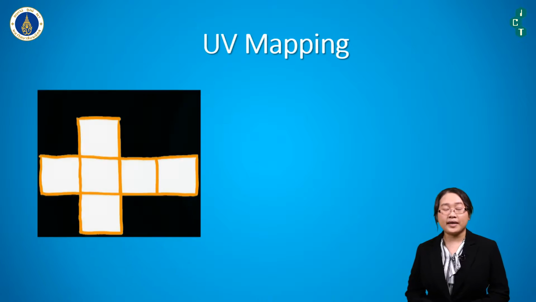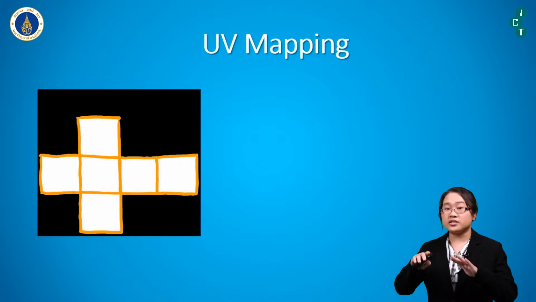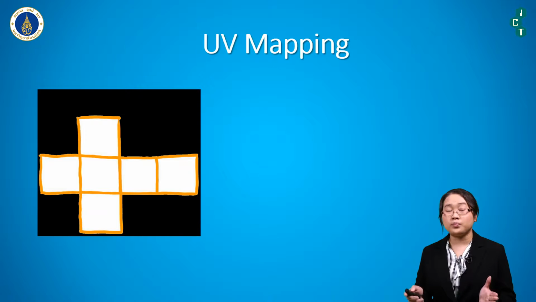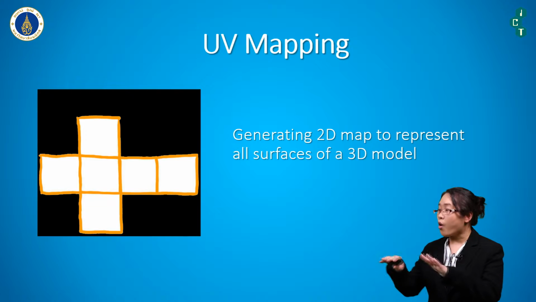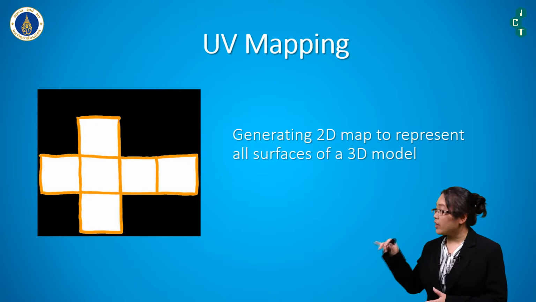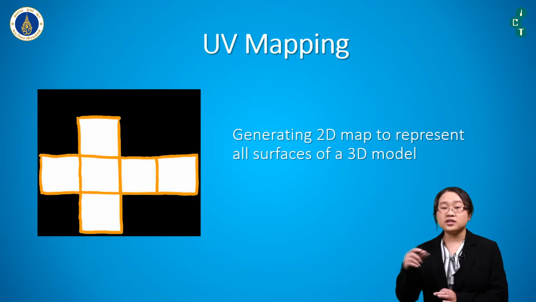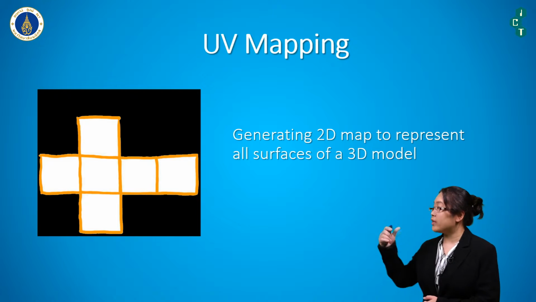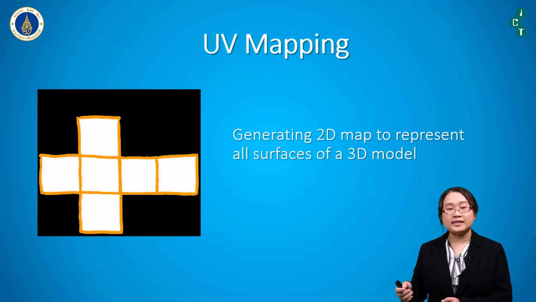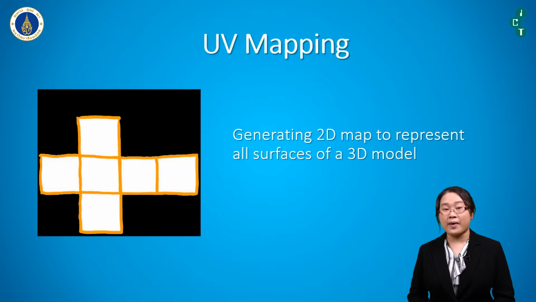For the UV mapping, the idea is, when you have the cube, you try to extract every single surface of the cube, or every single surface of your model, out. And you try to lay it out on a 2D image. Because you are going to use the texture, which is a picture, a 2D image, you would like to find the relationship between the coordinates in the UV space, which has X and Y, or U and V, and the location in 3D space. You try to generate this map first, so we call it UV mapping.